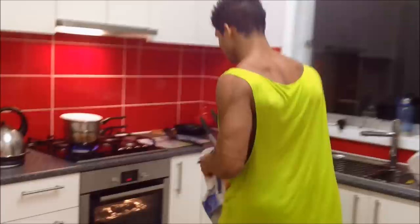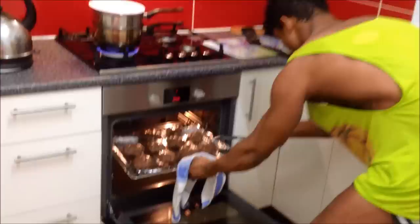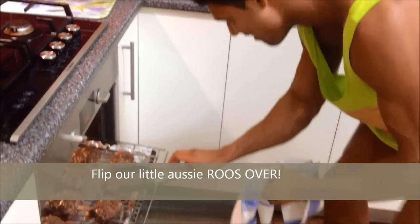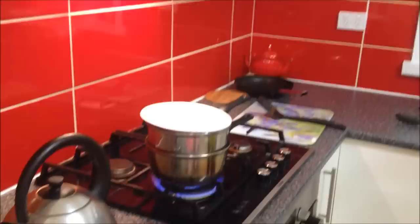Okay, so now it's about time to turn the kangaroo burger patties over, so here we go. I'm probably going to embarrass myself and drop the tray or something. Oh shit. Woo! Don't know why I didn't slide it in earlier. So they're flipped. This is cooking along. I poke it to check it.